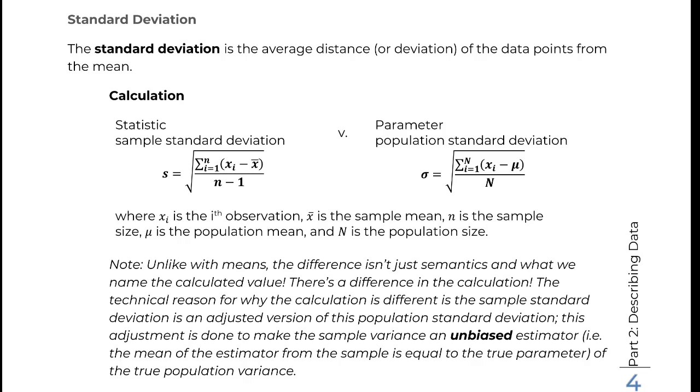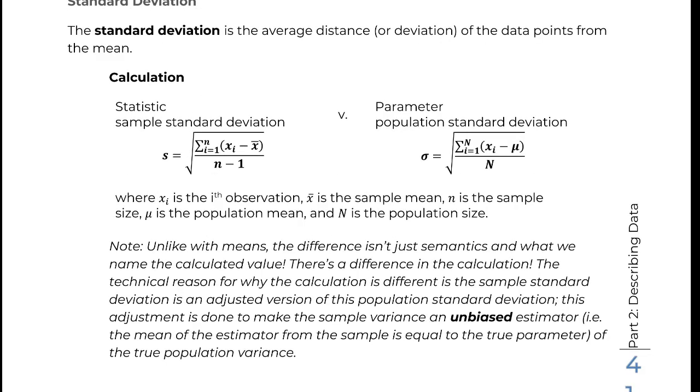Just like with mean, we have two different variables that we use to define the standard deviation, depending on whether we have a statistic or a parameter. As a reminder, I did not talk about this on the mean one. I got so excited about the summation notation, that sigma notation, that I forgot. But here we have S versus sigma. Just to tell you about the mean, since I blew past that, we had X bar and we had mu.